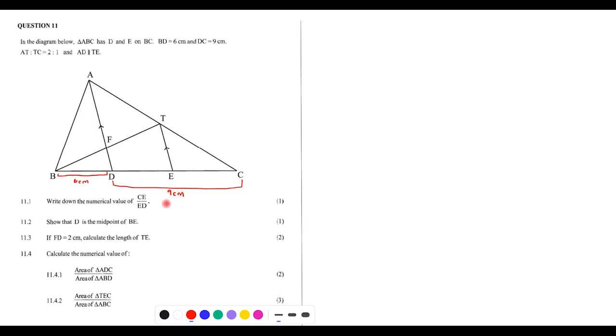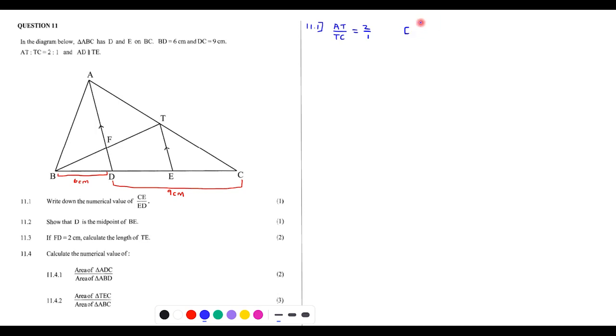And then the next thing they said was AT ratio TC is equal to 2:1. All right, now this one we're given a ratio, so what we're going to do is work out the ratio. If we want to label it in the diagram, we always need to make sure that you don't label ratios in the diagram, but you label lengths, right? So this means now here on 11.1, I will say first AT over TC, which is AT ratio TC, is 2:1, right?